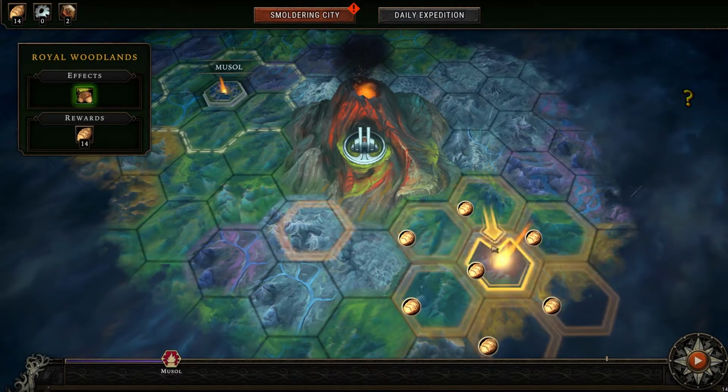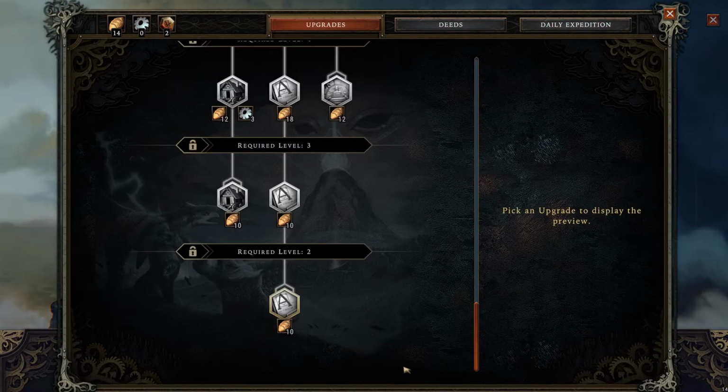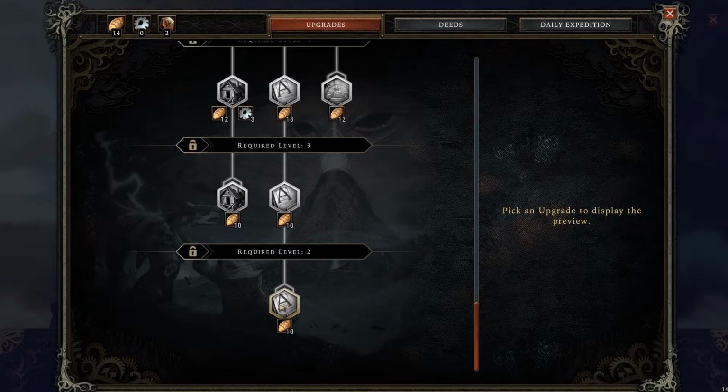So now that we're back on the world map, I can go back to the city. And if I was level 2 yet, I could start buying upgrades. But you do need to be level 2 to buy upgrades.